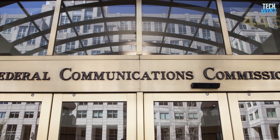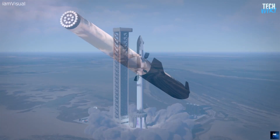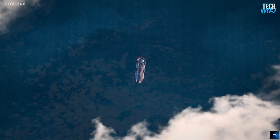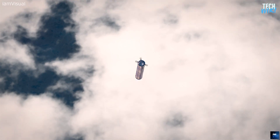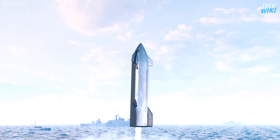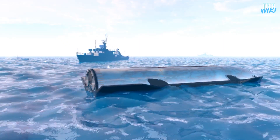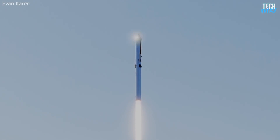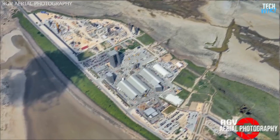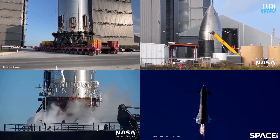According to the company's filing with the Federal Communications Commission, the Starship will lift off from the Boca Chica launch facility. Then, after three minutes into the flight, the two stages will separate. The Super Heavy will splash down in the Gulf of Mexico shortly after liftoff, while Starship will power its way to orbit, loop around our planet once, and come down in the Pacific Ocean near the Hawaiian island of Kauai. All these sequences will take place in less than an hour. This upcoming test flight will mark the first time a fully stacked Starship takes flight and the first time the system reaches orbit. SpaceX has aggressively completed a lot of installation and testing this year to meet the deadline of launching this orbital rocket before December.